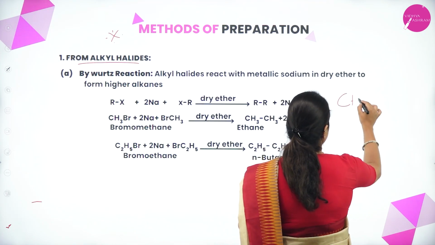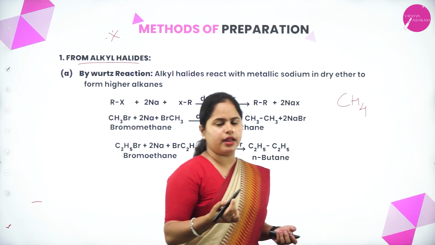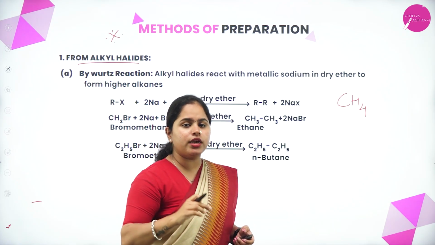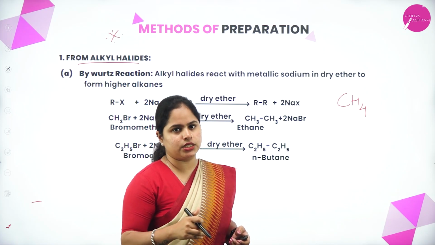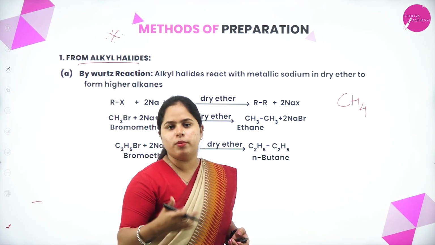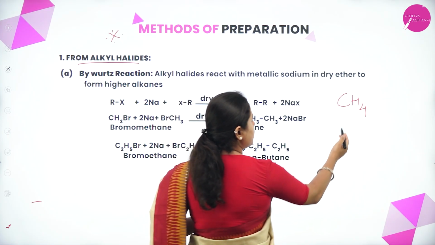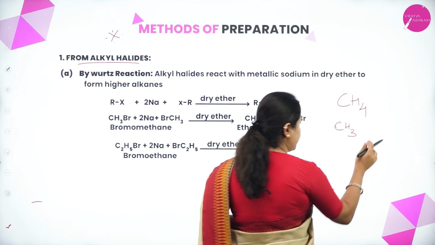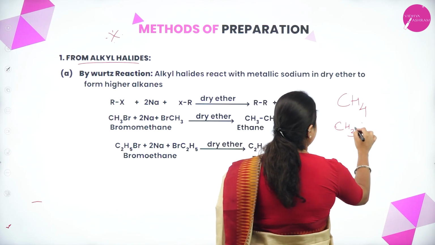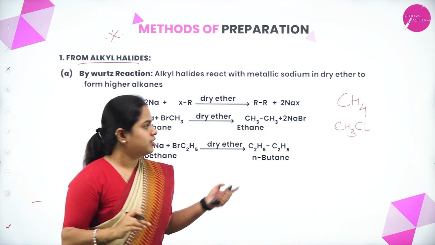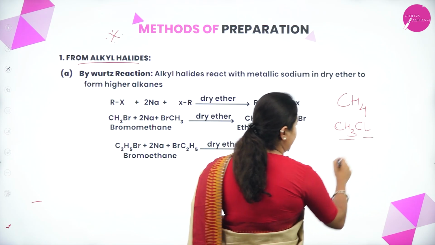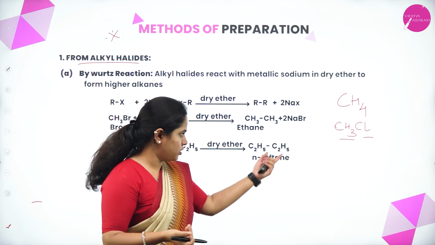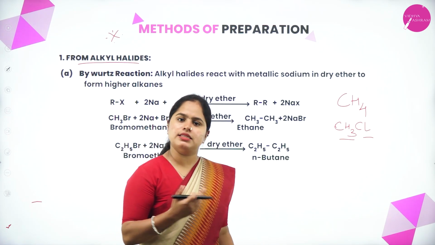Okay, so let's take the example of CH4. This is called methane, right? From methane, we are removing one hydrogen atom and substituting it with a halogen atom. That can be fluorine, chlorine, bromine or iodine. Those are the halogens, right? So it is CH4, and now you are going to get CH3Cl. I removed one hydrogen atom and placed a halogen atom there. So this is an alkyl halide, where the alkyl group here, CH3, is called methyl. So this is methyl chloride, and this is called an alkyl halide.